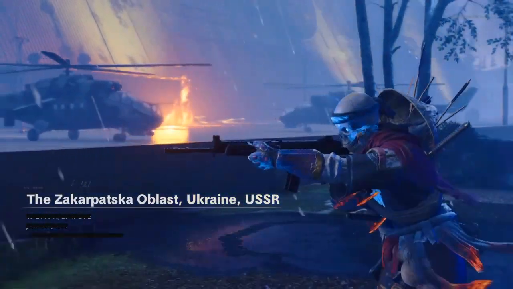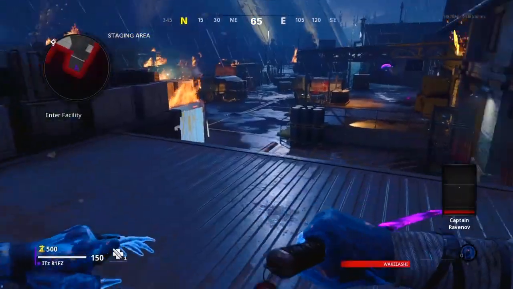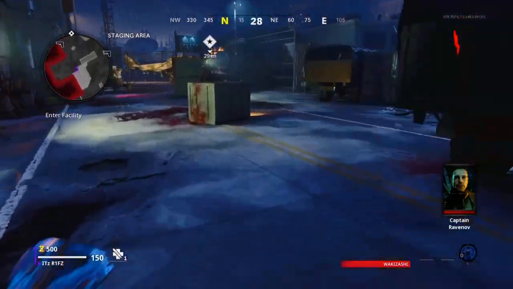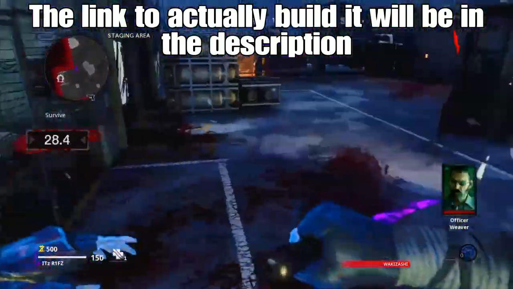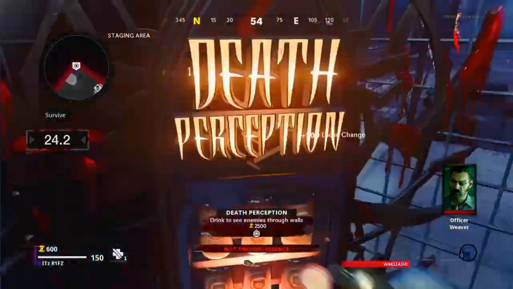It's Riffs here, and today I'll be doing the Forsaken Easter egg guide and how to get by it. So for this Easter egg, you will need the wonder weapon for this map, the Chrysalax. You can get that by building it, doing trials, or getting it out of the mystery box, but you really need the Chrysalax for this step.